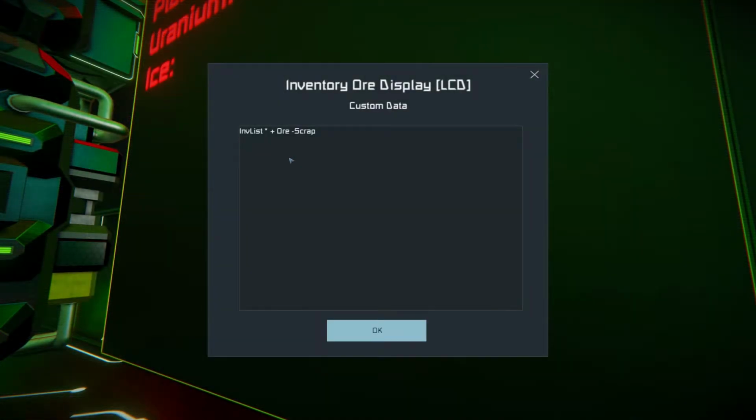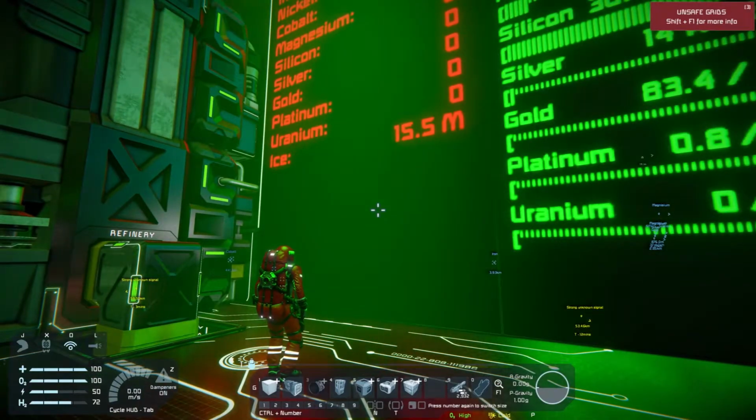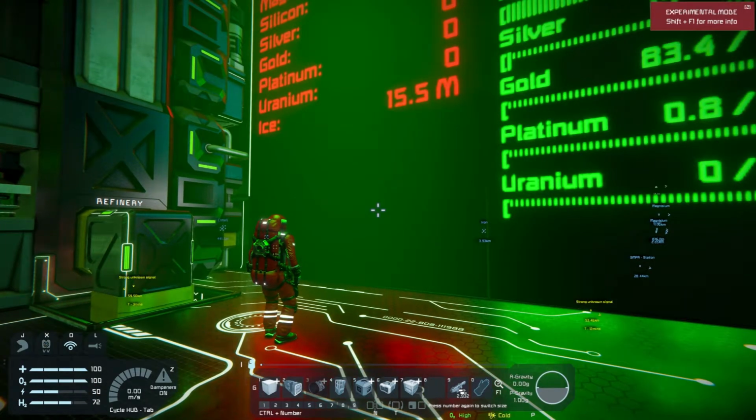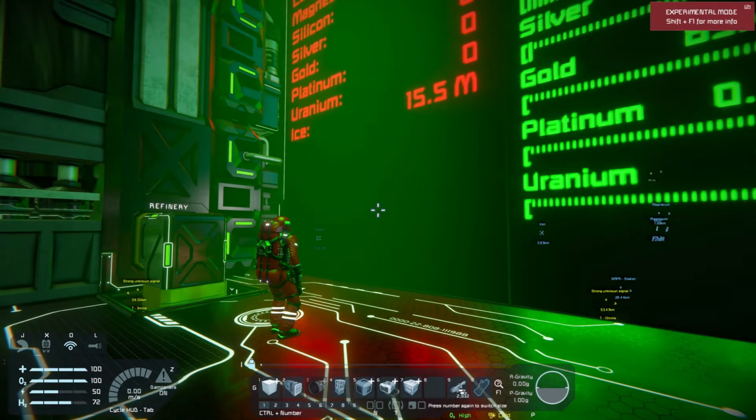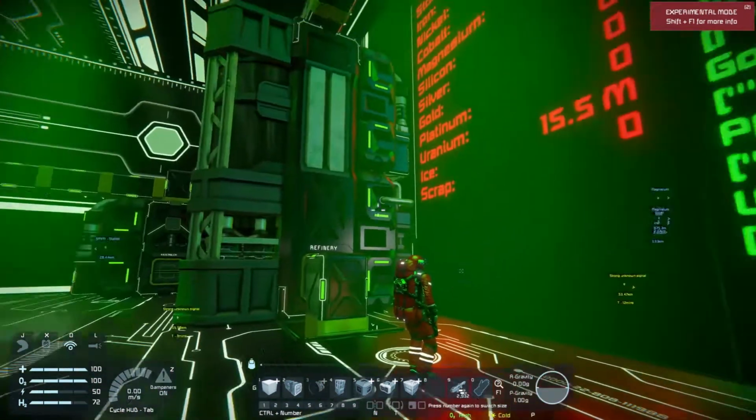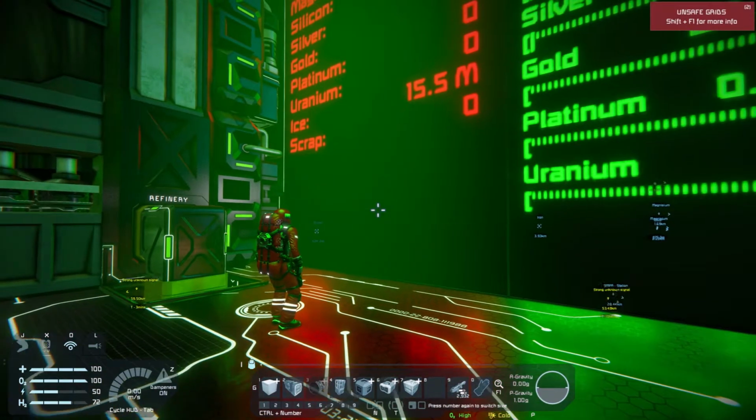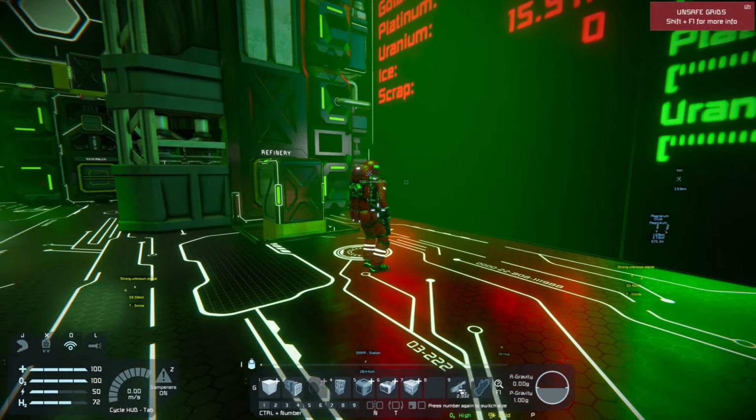So is there a space in between minus and scrap? Doesn't look like it. For this one it would be ores space minus space scrap. Well, there's not a space there. Okay, then I don't know. Okay, so no space. Oh, okay. No, there can be, I guess. Let me see. Will that work? Nope. Okay, back, so no spaces. Oops. Didn't want to delete that. You wrote it correctly and said it wrong.